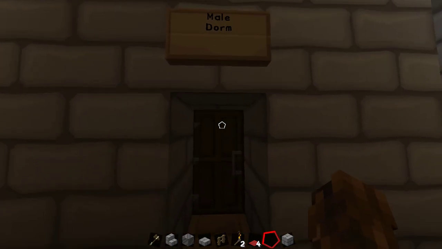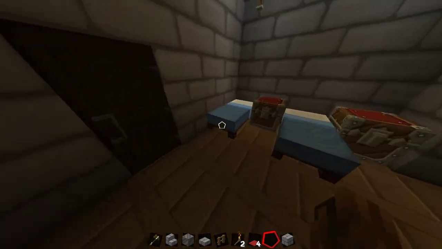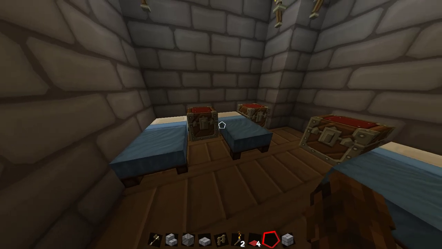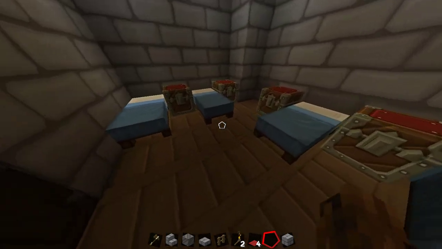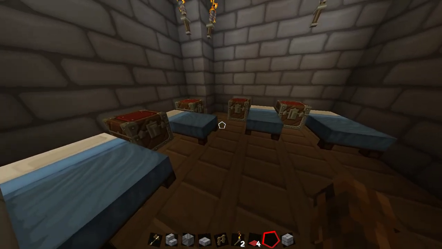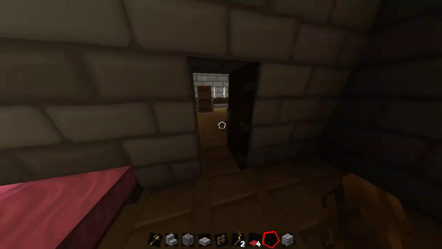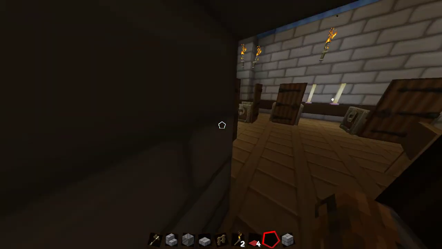Then we have the male dorm, which is here. It's in this room. Probably more beds than this, honestly, but again, just for the time of me actually building it, so it didn't take me forever. There's beds, and each one has their own chest for their belongings. Then we have the female dorm, again, bigger, but chests and beds.